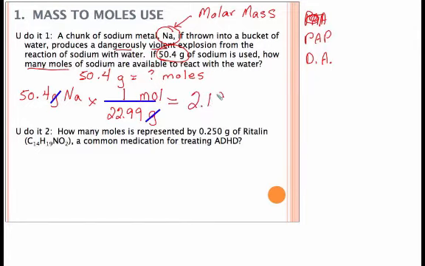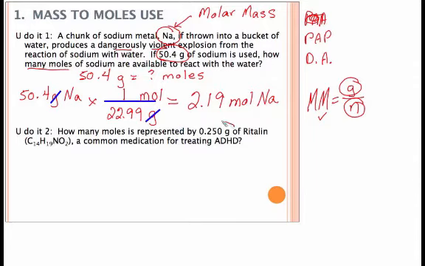Now, if I perform that mathematics, I get 2.19 moles of sodium. So that's an introduction to this. Now, you certainly could have done this in a formula fashion as we did last unit. Last unit, I was trying to focus on using formulas, so molar mass would have been mass over moles, and you know the molar mass, you know the mass, you could have solved for moles. But right now in this section, I'm trying to move us towards implementing that as a conversion factor.